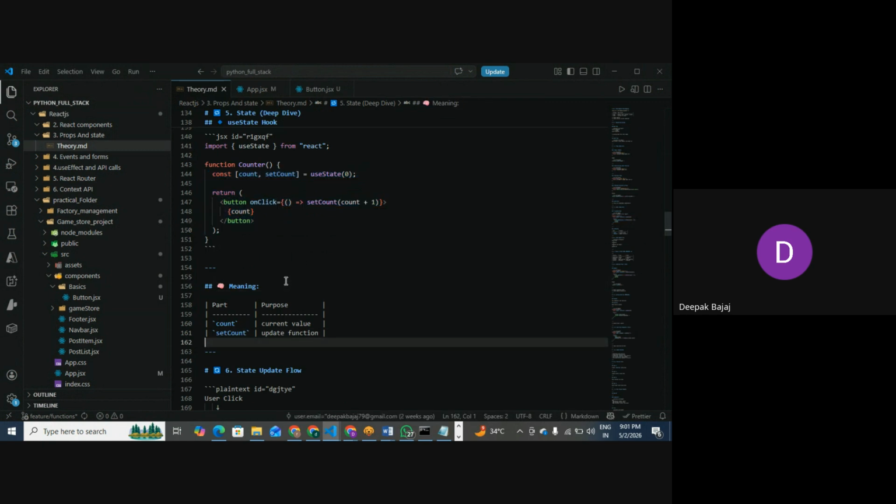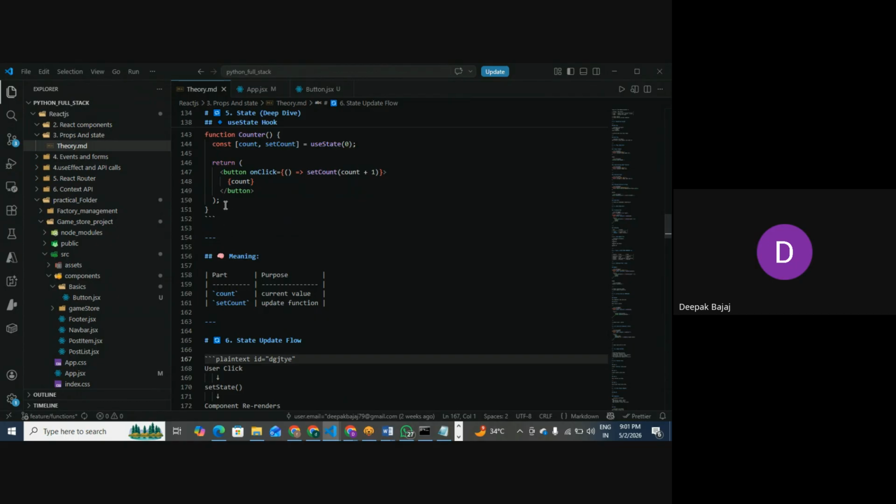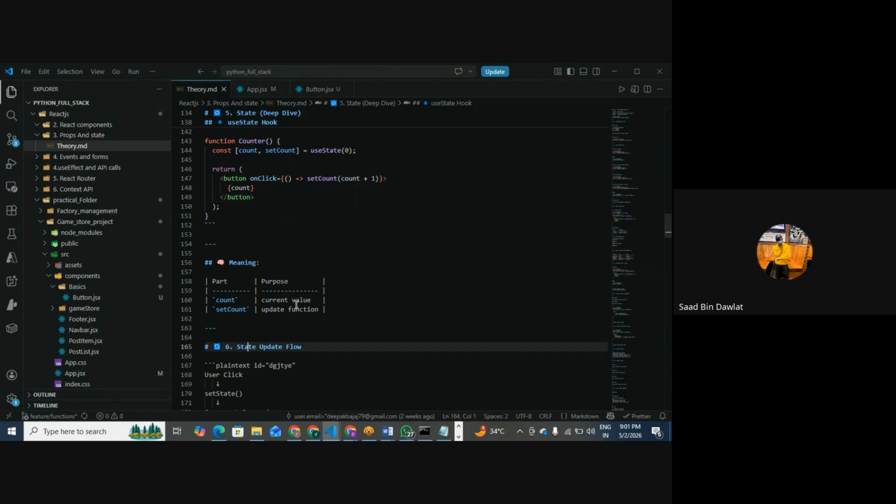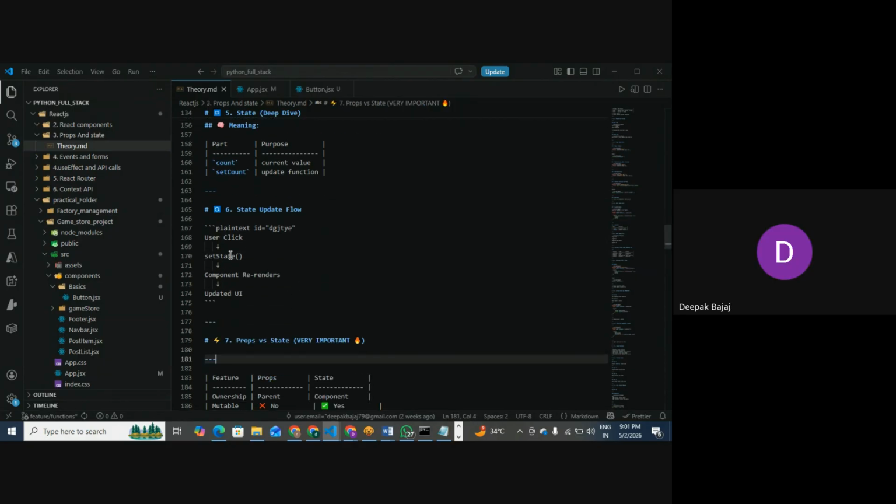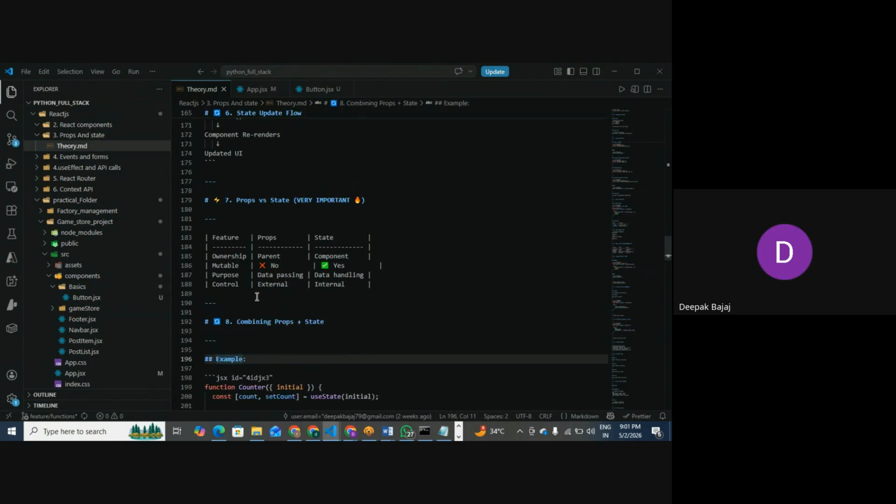Okay. So this is the current value, and this is a method which will update. When the user is clicking, we are calling set state and the component re-renders to update the UI. Okay. Props versus state. Ownership: parent component.